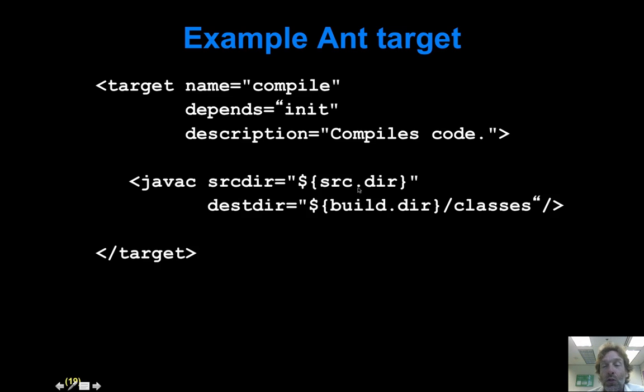And so you can guess, looking at this, that there's some source directory which is defined somehow. We don't know how, but it is. And we're going to compile all the files in our source directory, and the output is going to be put into this classes directory. Okay, and before we do this particular target, we're going to invoke the init target. So that's the build system in a nutshell. Pretty simple, straightforward, conceptually. The devil's always in the details, so it turns out there are a lot of little things you have to understand to really make things work the way you want them to.